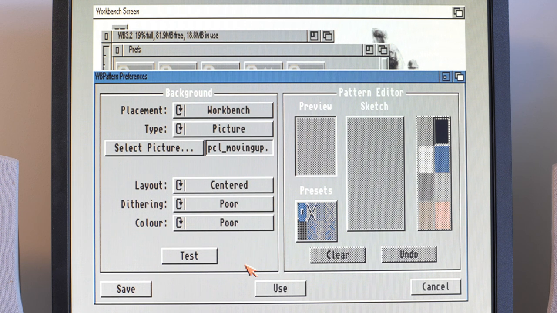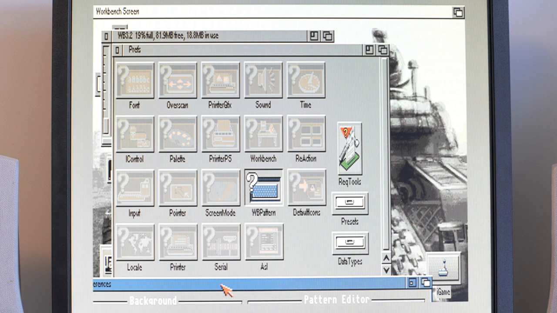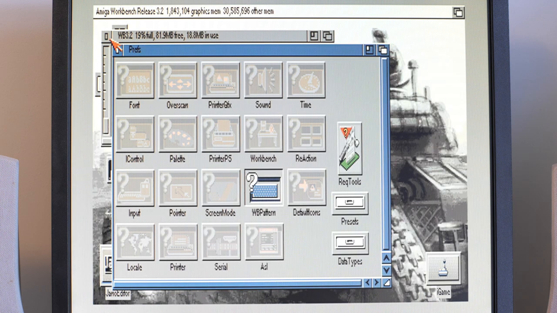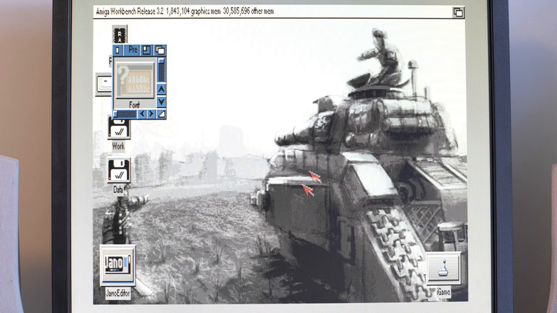You can test it as well, so you don't need to come out each time you do a change, which is nice. You probably want to leave this so that it's movable out, so you can actually see what you've done. I actually think that the color rendition is much better in 3.2 than it was in 3.1. I don't know if it's just me with my, oh, this is new, so it's obviously better goggles on, but I think it looks better.